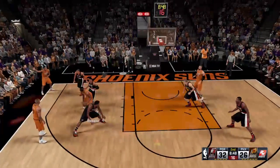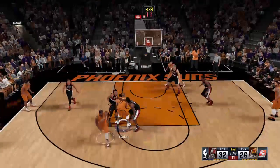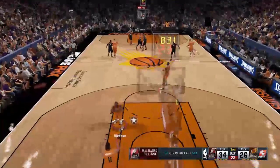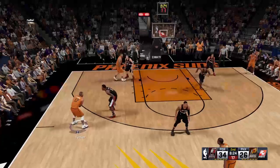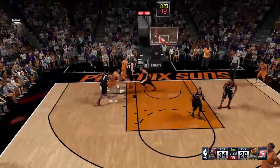And it's Bledsoe off the drive. Now the feed to Tucker. Back to Bledsoe, and stolen by Lillard. Here's Aminu, and he lays it straight in. And the Trailblazers lead by 8. Well, this run really triggered by their transition offense. And you can see the momentum swinging now. They've gotten a huge boost of energy, and now the offense is starting to click.